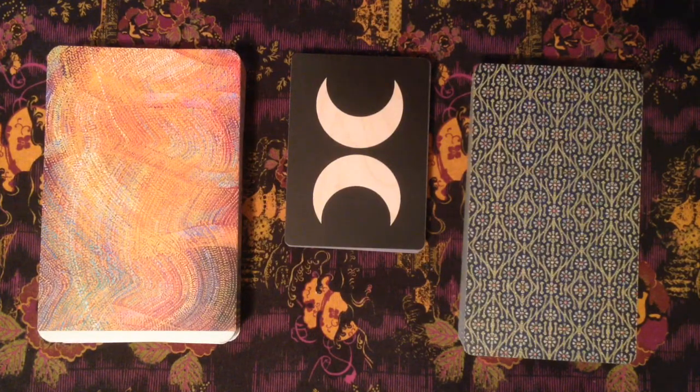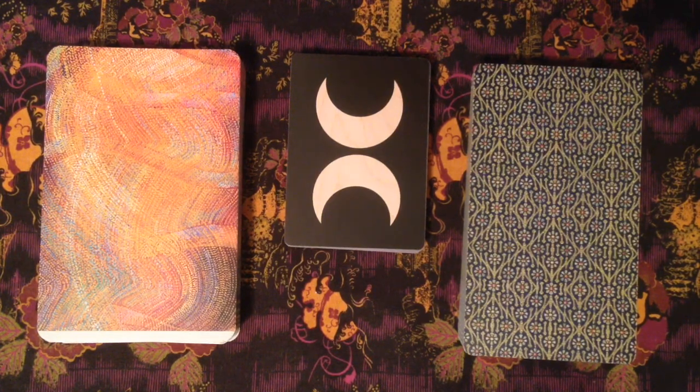I know I always talk about working with decks together, and quite a few people have said, you know, how do you work with tarot decks together? A lot of people work with tarot and oracle together, but they're not really sure how to work with 2 tarot decks together. And it's really not that difficult at all. You just get a different flavor and a different kind of intuitive feel with the other deck.